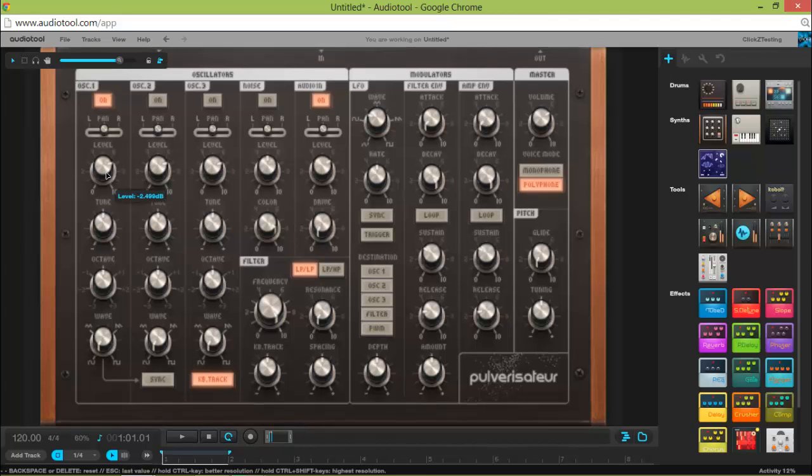Level is basic volume. So for say, if you were to click it and drag it down, it would slowly disappear, and then you could bring it back up. It's basically where it was. Okay, so if you notice, a lot of people screw up here.